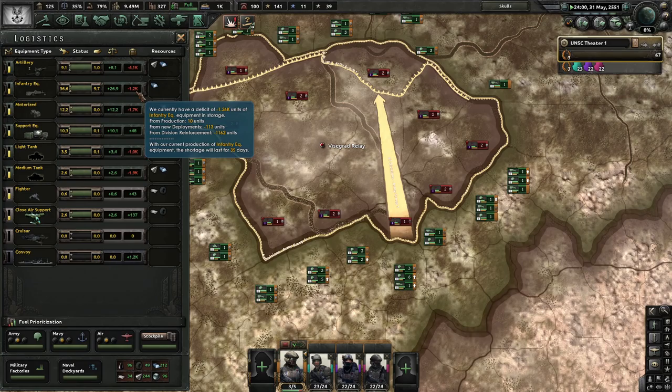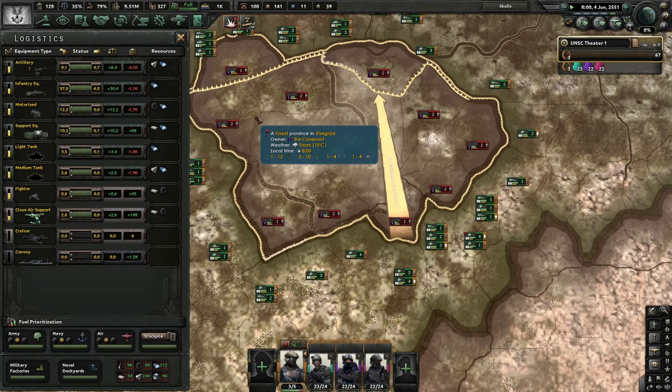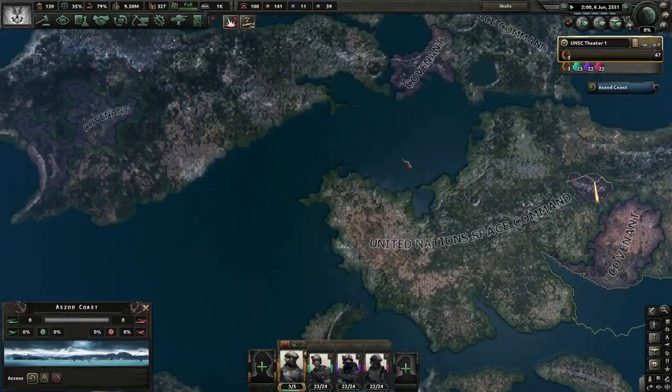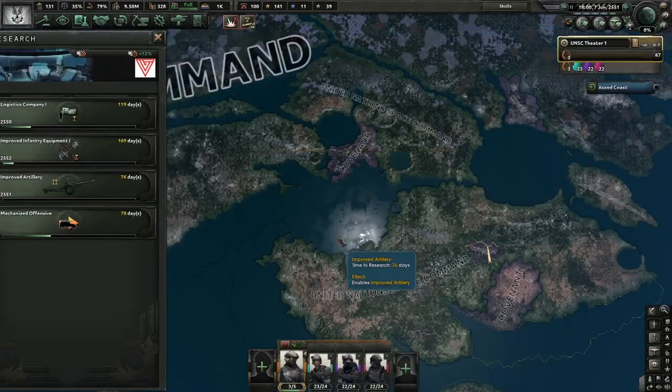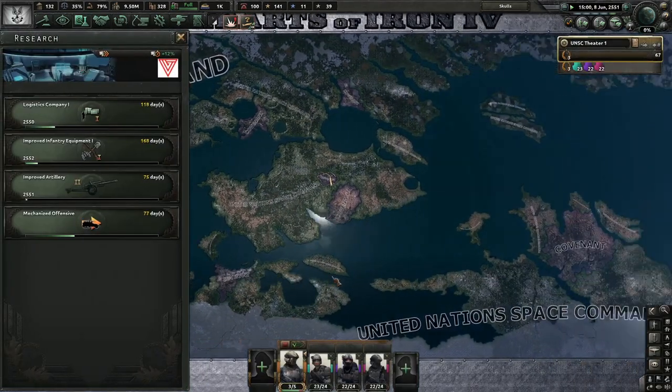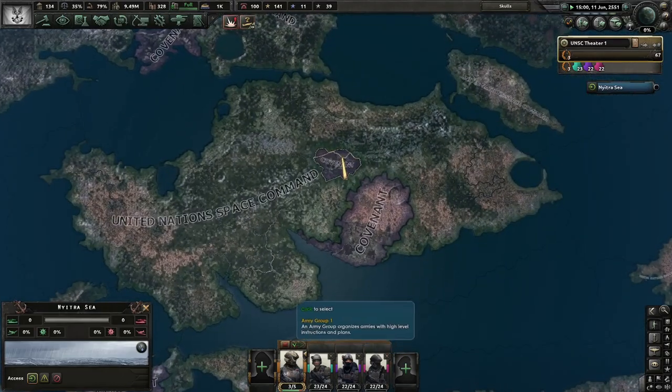All we get are 26 guns a day. Hey, at least we're positive on support equipment now. That's nice. And two, we throw on logistic companies, which is going to ruin everything here. They're not spreading out too much over there. They're not spreading out too much over here. Oh, they spawned over there, too. Oh, my goodness. Get some better artillery over there, too. Over there. Over there. My goodness. This is just nuts, man.